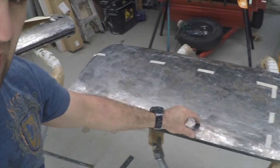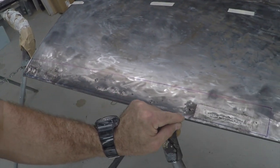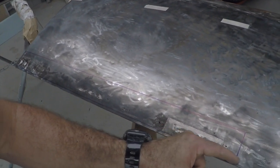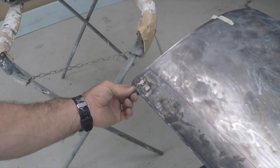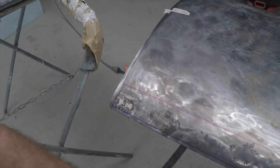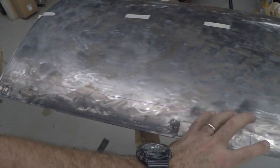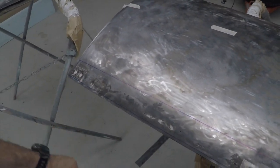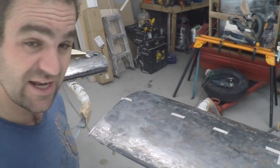I've marked out the panel I'm going to cut out of the car. What I've left is this small lip along the edge here. I decided I might try and see how it goes welding it back onto that, as opposed to cutting out the entire piece and re-wrapping it underneath the door like the door skin originally is. If I can just keep that there, I can keep the outer shape of the door like it stands. I'll cut that off and see how bad the rust is inside and see if I can make a replacement piece for it. I've never done it before so it's going to be a challenge.